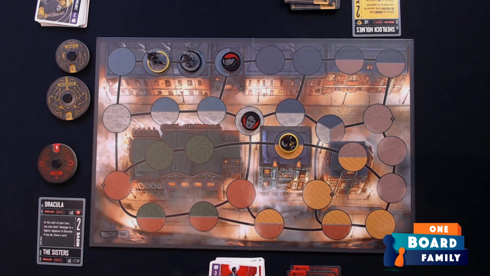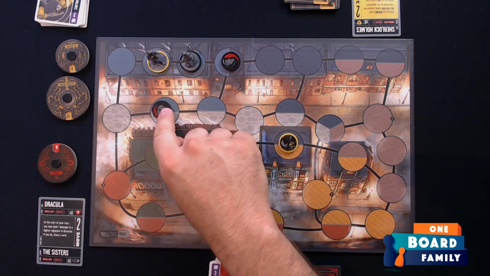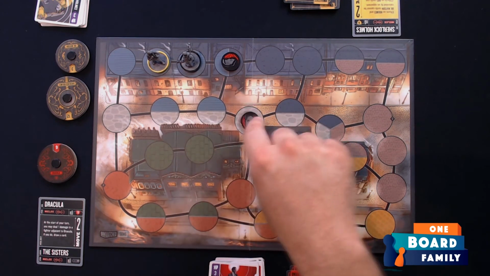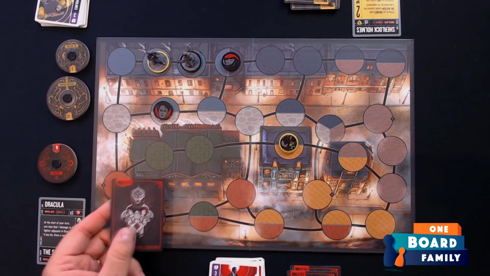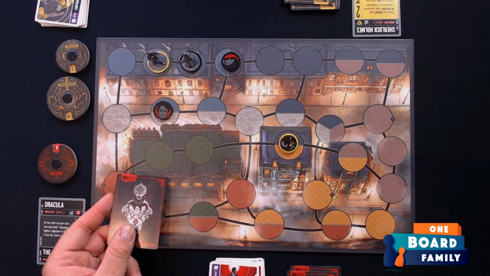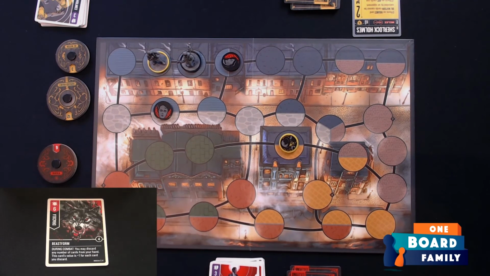Your characters can always move through your own characters, but you can't move through other people's characters. So 1-2. Actually, I'm going to keep her. No, I'm going to stay there. And then I'm going to keep the sister there, and I'm going to attack Mr. Holmes on the rooftop. No defense. This is going to work poorly for you.